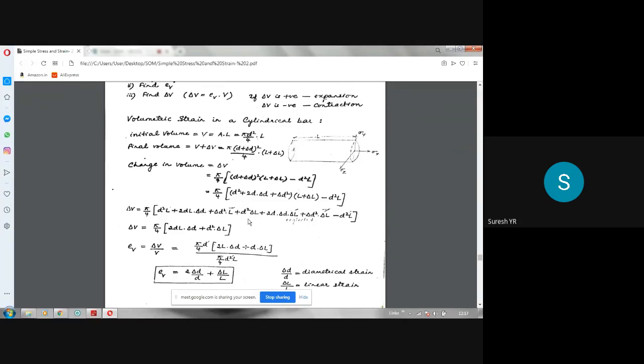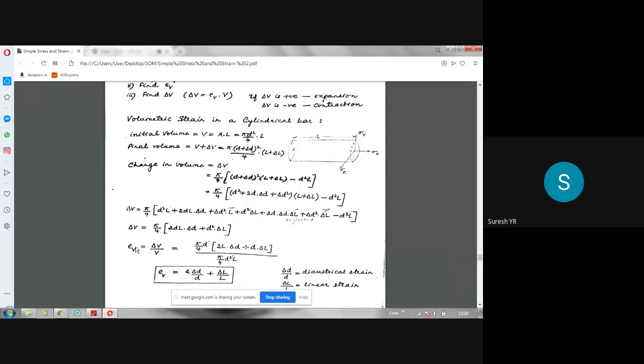Using that concept, see here, what are the terms that are neglected: this minus this. If you do, you are going to get this term, this full term after multiplication and simplifying. So here you can neglect this delta D square term, delta D into delta L term. So these two terms you can neglect. And if you add the remaining terms, you will be getting this. See here, you will be getting this term. So this is your delta V. So you have to work out this. So after neglecting the smaller terms, this is what you will get for delta V.